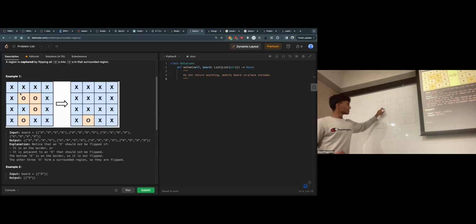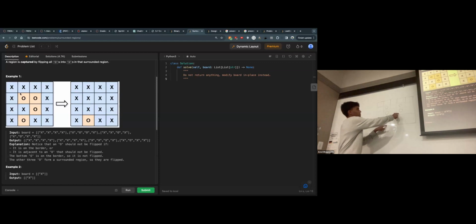Well, you change that first one to an X and then check its neighbors. And if, let's say the top one is not an X, the top one's an O, so you go there, do it recursively and check its neighbors. Okay. But let's say I run my DFS and everything, right? I want to differentiate between these two regions, but I can't right now because they have the same values. They both have O's in them. So how would I know which region I ran DFS on and which one I didn't?